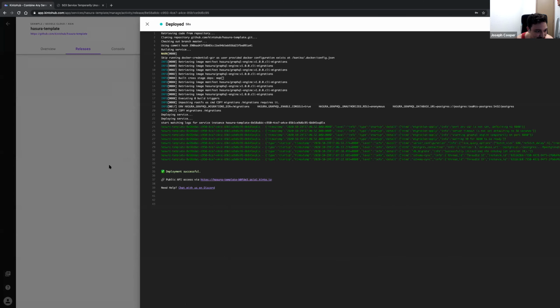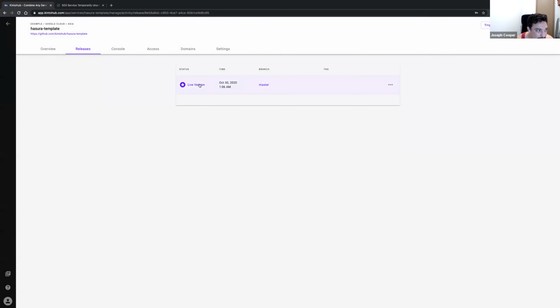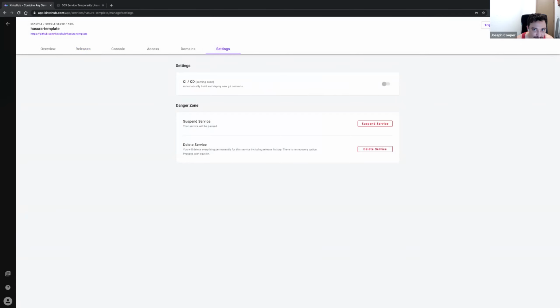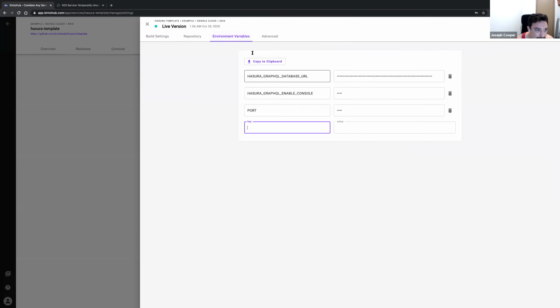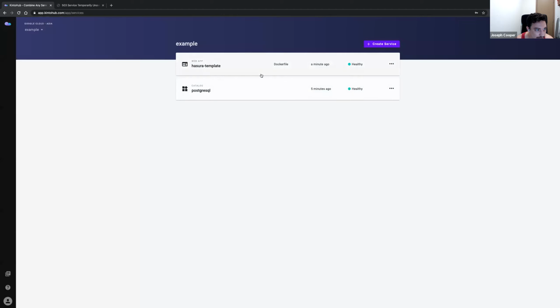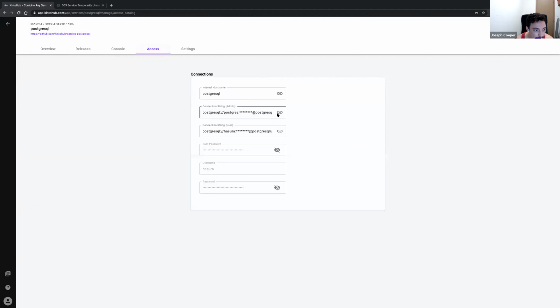Let me see if I can fix it quickly. So for some reason it's live. Let's see if I did the environment variable right. Yeah, it's good. Yeah, it all looks fine. Let me just check out the connection string real quick.